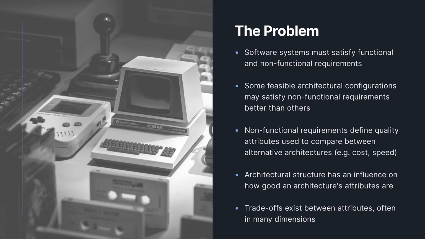For example, to get higher performance, components may incur a higher cost. Complex architectural designs often have many dimensions of concern. This results in poorly understood design spaces, in which understanding the trade-offs can be challenging for a software architect.